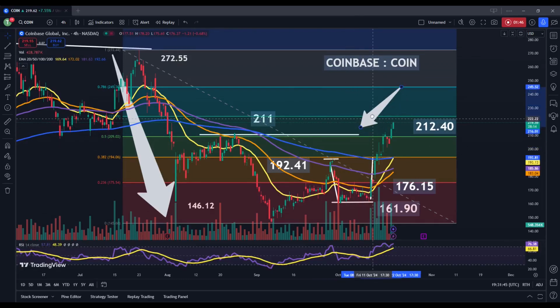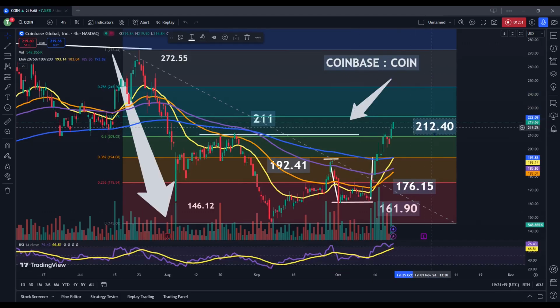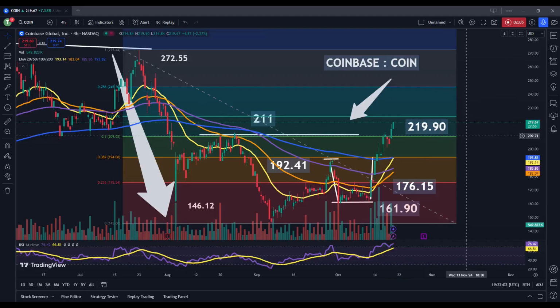the top side. So at the moment, we have to definitely say that this 211 area has broken. And we do need to revise these near-term highs because these now come in at 219.90. So this is now the new price high here. Now we're trading right at those highs at the moment, so it's not clear if this is actually where we're going to see share prices close, but it does look fairly convincing at this stage.